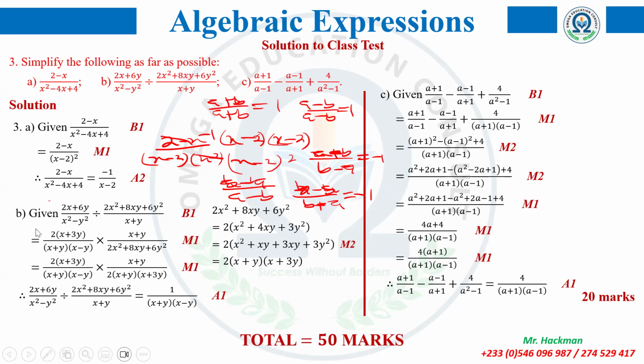Then we come to that of the b. We are given this divided by this, so what do we do? I've told you, anytime you have an algebraic fraction, a rational expression, and you are asked to simplify numerator, denominator, any of the expression that is factorable, you factorize. So that's what I'm going to do. However, I am going to combine the factorization and I will change this division symbol to the multiplication symbol. However, after doing that, you have to invert. So please take note.